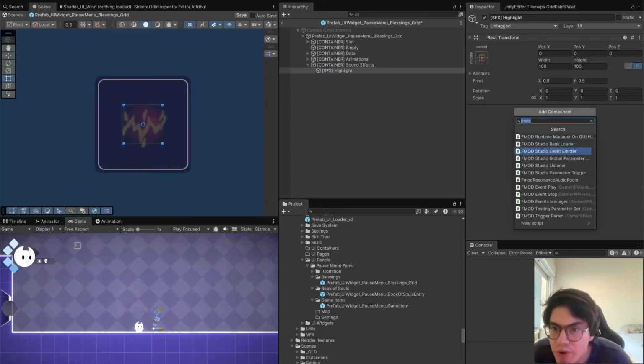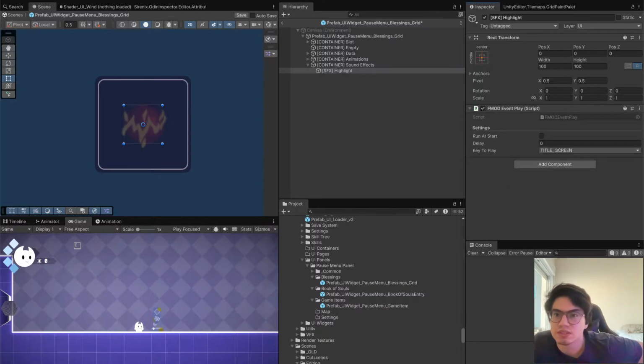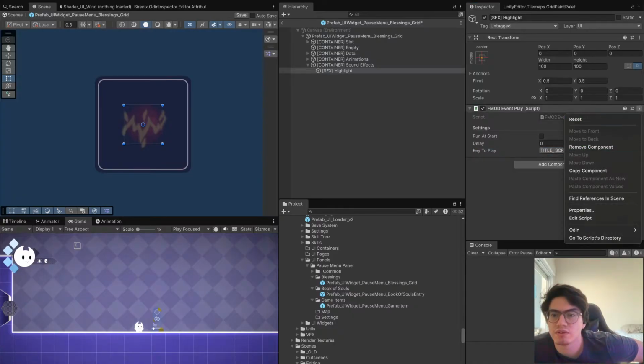So it was FMOD. It's FMOD something. Bank loader, event emitter, might be this one. Global parameter, listener, play. What is this? Oh, that's for music, not for sound effect.